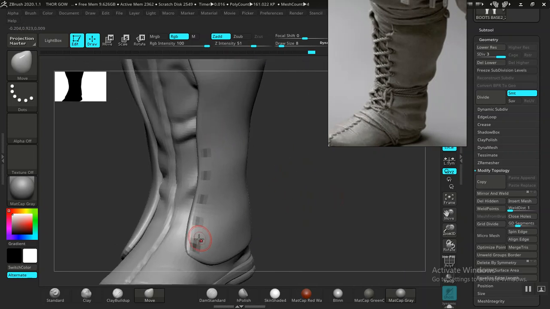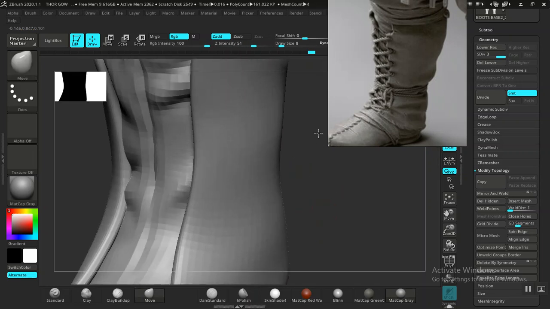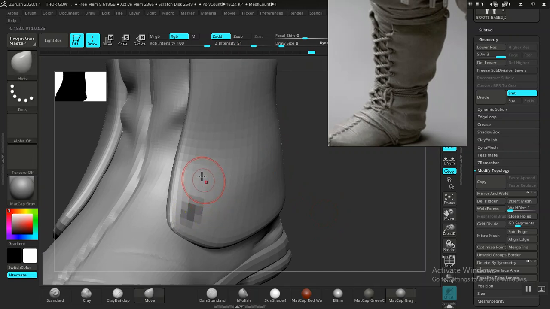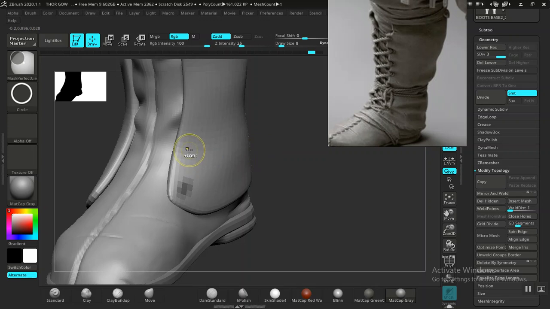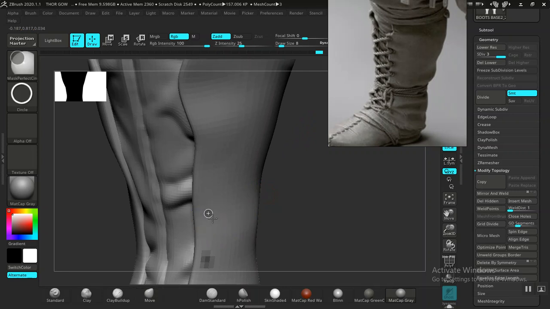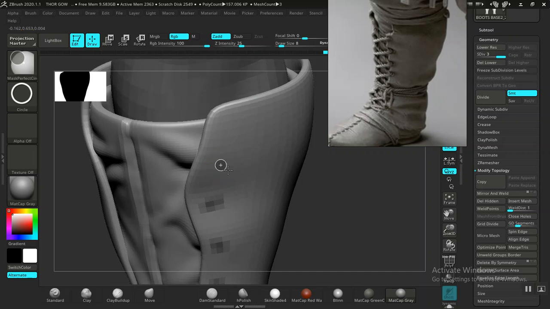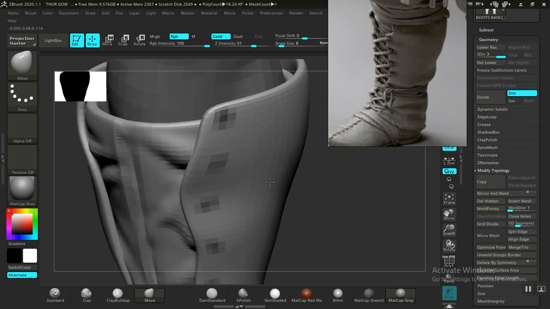How many of these do we have now? 1, 2, 3, 4, 5. Since mine are way too small. 7, 8, 9.